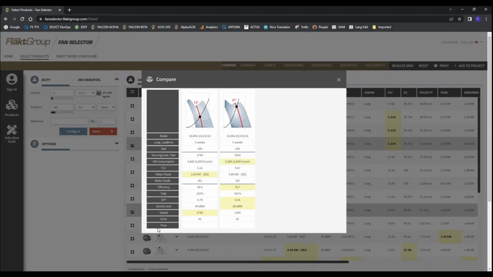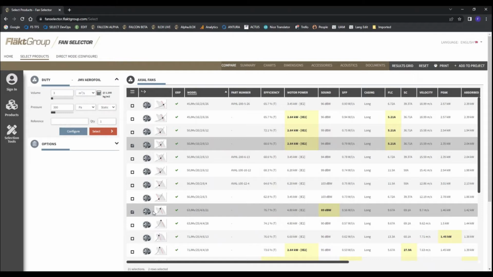Again, if I'd logged in, you would have seen price. You can also judge the value between the two fans. But it's just a nice visual way of showing you a side-by-side comparison of multiple fans, so you can see what looks best for what you're doing. Just close that. Now, when you highlight more than one, these options are grayed out because it doesn't know which one to show. So only with a single active fan will these be available for you to use to see the content.